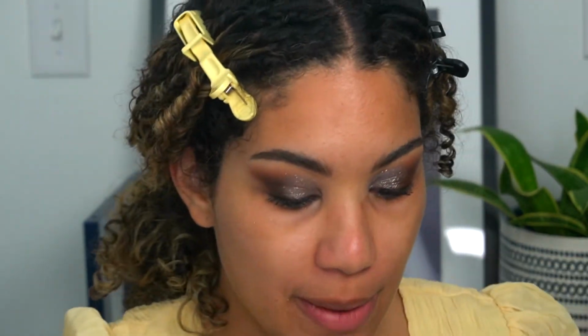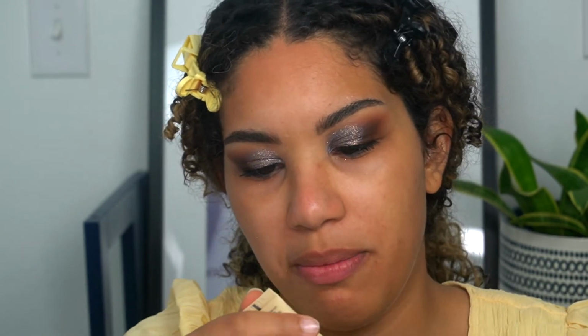So now that we're up close, we're gonna test these products. I'm gonna go ahead and do the Rare Beauty on the right side and then do the Bite Foundation on the left side. Oh, before I go in, just so that you know, I'm not using any primer. I'm using the IT Cosmetics Confidence in a Gel Lotion. So this is a regular moisturizer. I do find that it's very hydrating. Not something that I use day to day, but it feels pretty good. I'm just gonna reapply some before we go in.